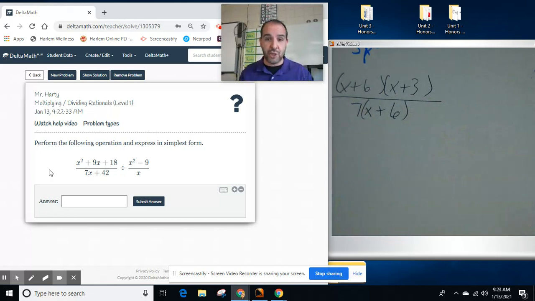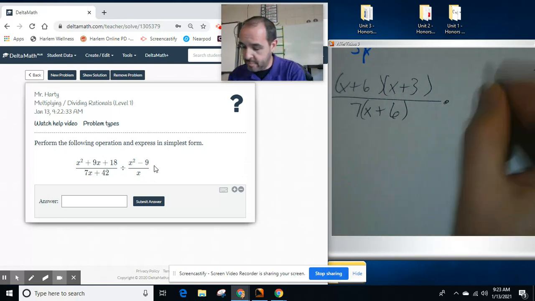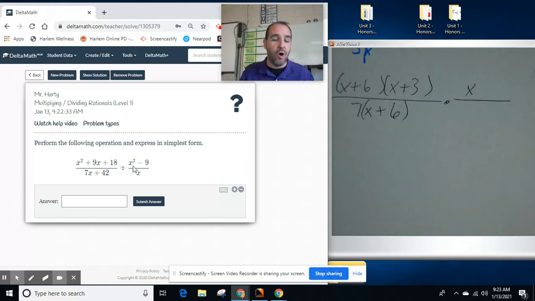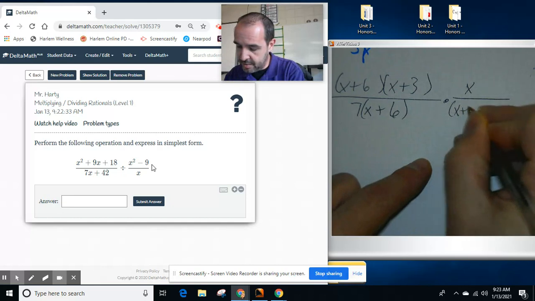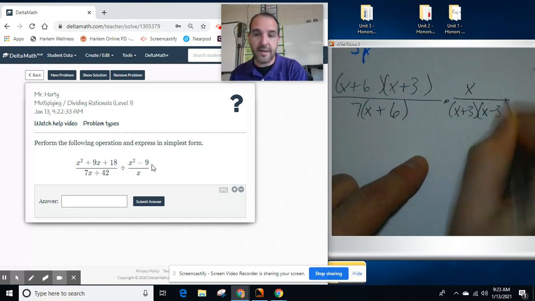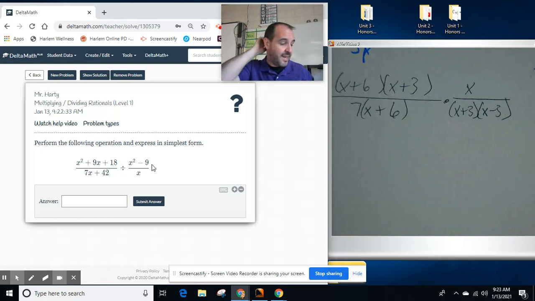Now, division. When we divide, we flip the fraction after the division sign. So this really, when I'm looking at it, the x is on top, x isn't factorable, over x squared minus 9, which is factorable. It's a difference of squares. I square x to get x squared, I square 3 to get 9. So I got x and I got 3 as my first and second. So x plus 3, x minus 3. And at this point, I can't say it enough, help sheet, use it.